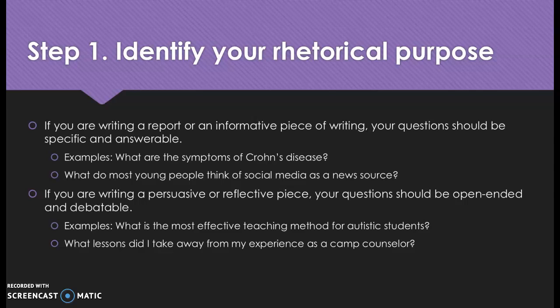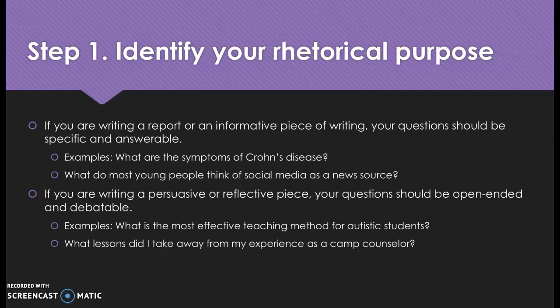So some examples, if you were to write an informative piece of writing about Crohn's disease, a question you might have is, what are the symptoms of Crohn's disease? If you were going to do maybe a report or a survey about social media as a news source, you might want to ask the question, what do most young people think of social media as a news source? And then you would go out and you would look for sources to answer these specific questions. You might find a survey of young people and what they say so that you can actually find some sort of answer to put into your informative paper.